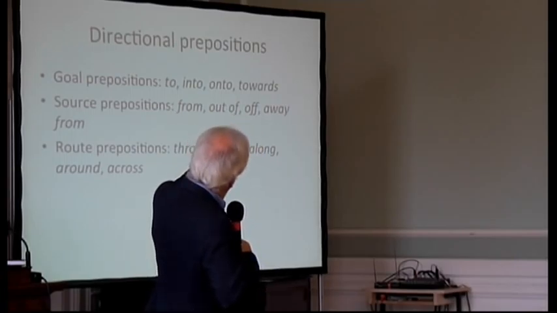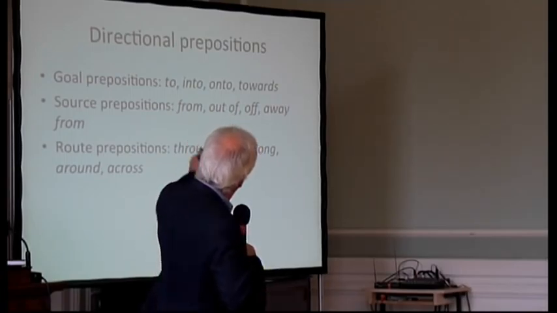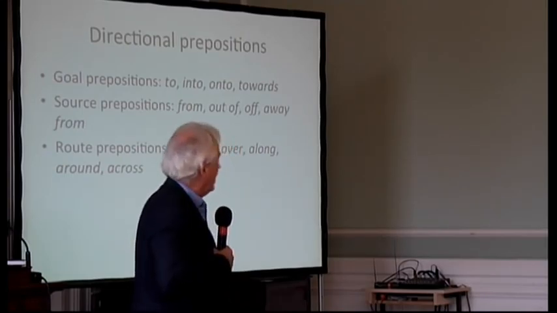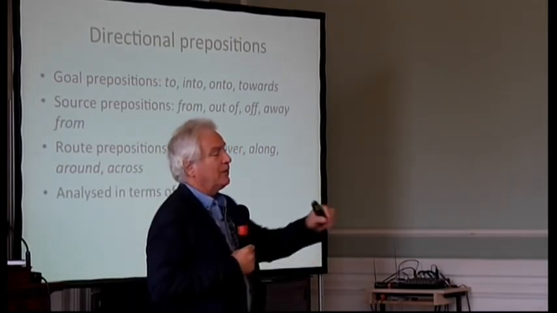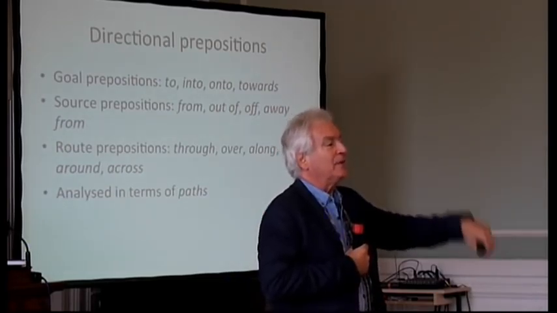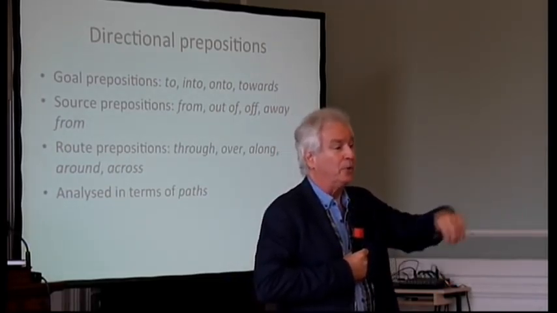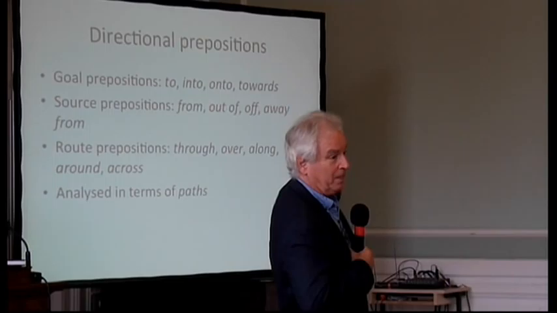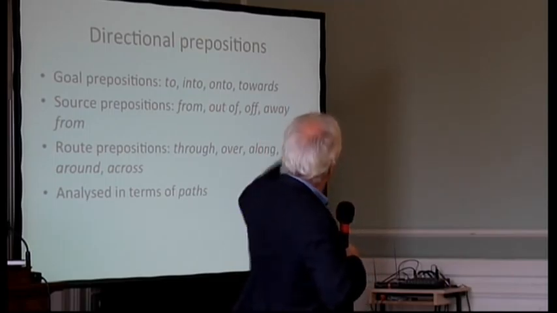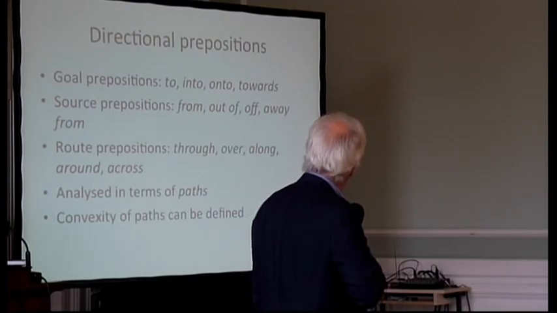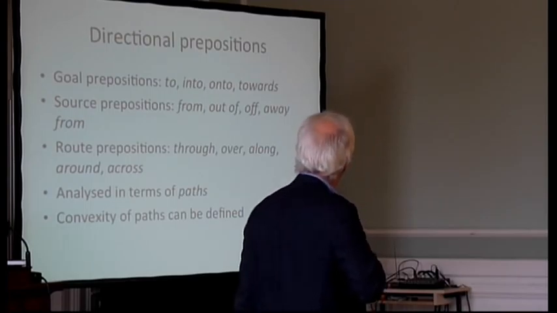Now we get to the directional prepositions. So there are goal prepositions, into, onto, and so on, source prepositions, from, out, and route prepositions. The locational prepositions are identified by sets of points, or regions of points. Now, instead, the directional prepositions are identified in terms of sets of paths. So they all involve paths.